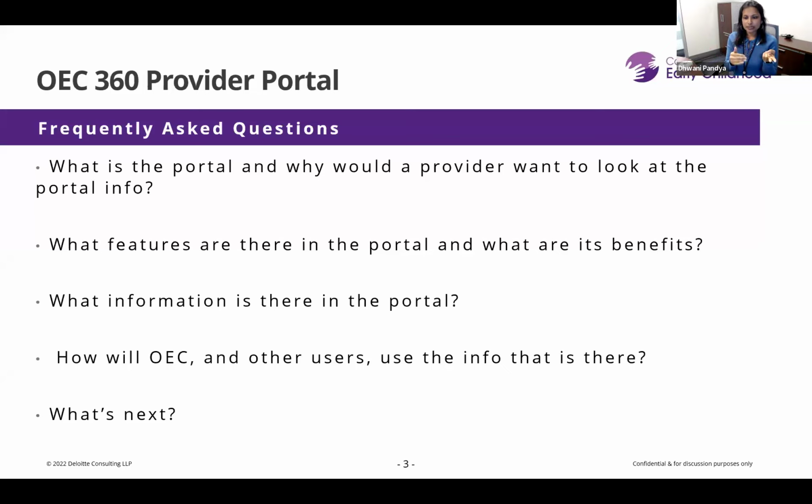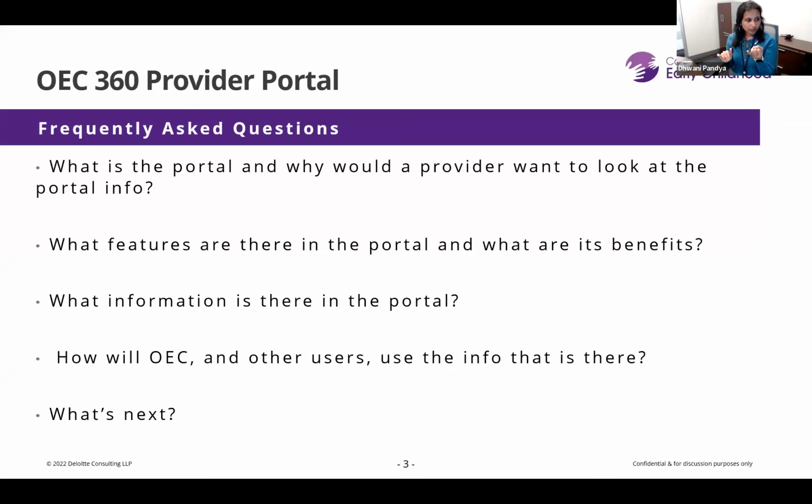So all the payments that your program receives as part of the Care for Kids programs are all listed in this one Care for Kids section. And then we have all other OEC payments. So like if you receive a stabilization payment or an ECE payment or whatever the case may be, anything that's other than Care for Kids payments is in this other OEC payment category.